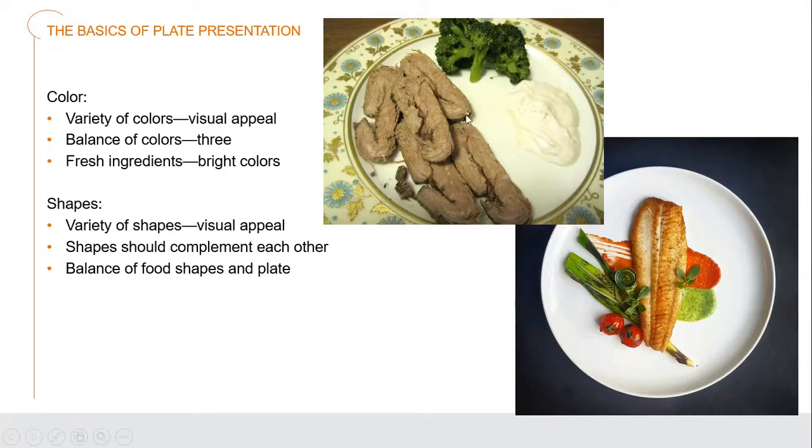Looking at two photographs: we have a beef dish with sauce and broccoli. It's perfectly adequate to eat, but there's no visual stimulation — it's a very busy rim with a brown, green, and white dish. Nothing is bright and vibrant that really pops. Whereas this filet of trout with a pepper sauce, basil sauce, leek, tomatoes, a couple of herbs, and a perfectly seared fillet — the colors work well with one another. The design of that plate has been put together with mastery.